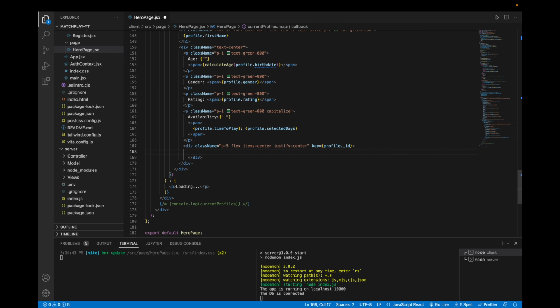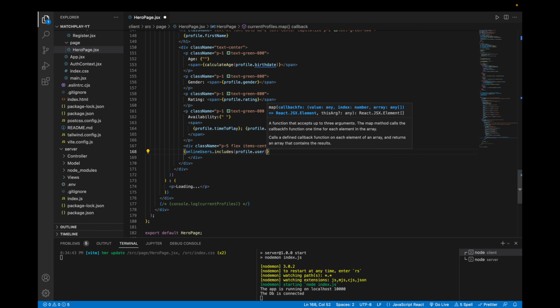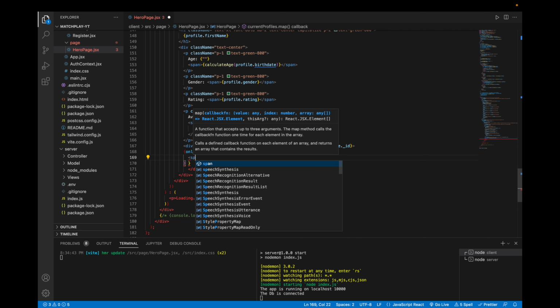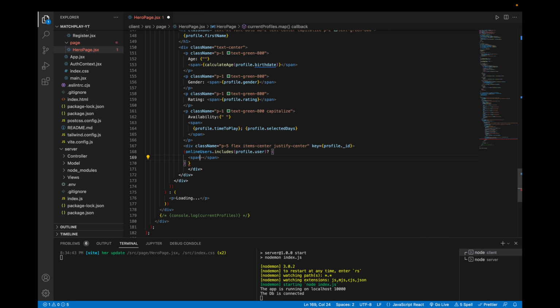Cool. And here we're just going to use this to show the online users. So online user dot includes, and we're going to say profile.user. So if there's a profile.user, then we want to say span. This is going to be class name, and we're just going to give it a margin left of 1, text of green, 500.